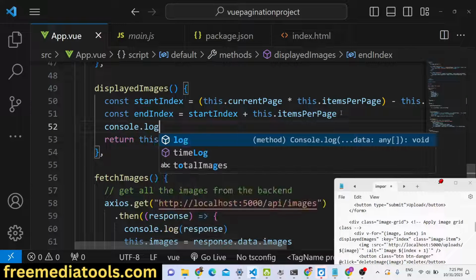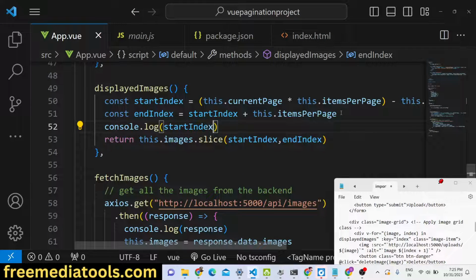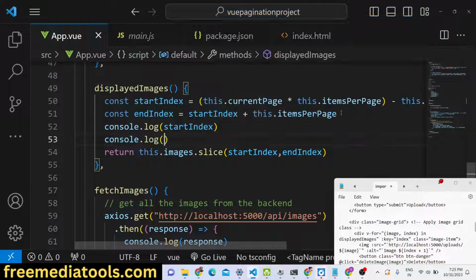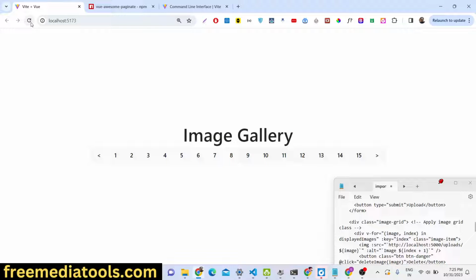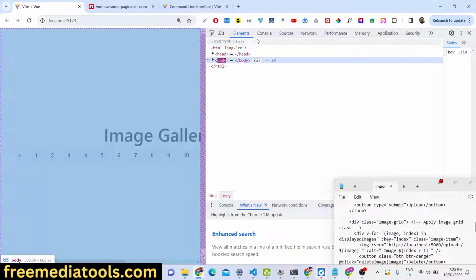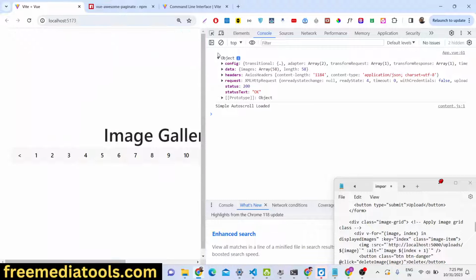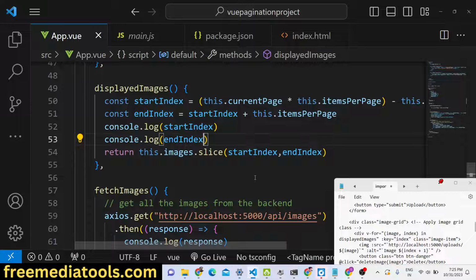If I see, this function is also running, start index, end index. If I go to inspect element, okay, this function is not running, guys, because it should display these two console log statements.